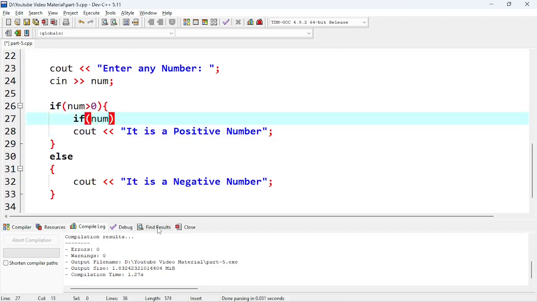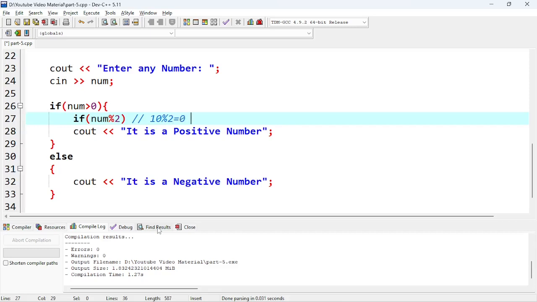So I'm going to check num, and one of the operators we used is the % sign, the modulus operator, and it will give us the remainder. Remainder means if num is 10 and we divide by 2, we will get the remainder 0.